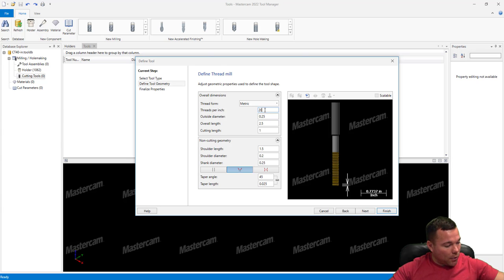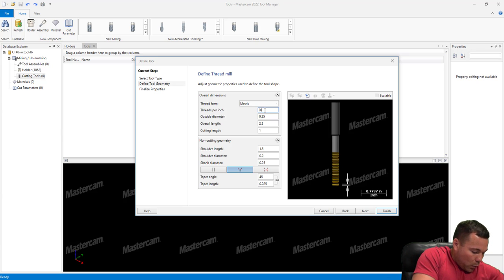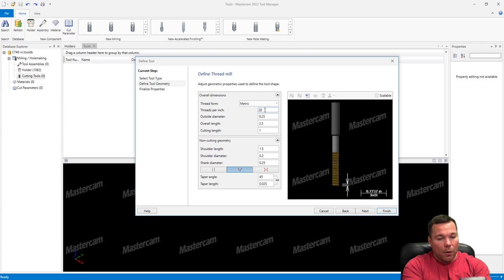To figure that out, we have 1.5. So I'm going to take 1.5 and divide that by 25.4. And that means our pitch is 0.059. Okay, so if I got 0.059, then I need to divide 1 inch by 0.059.